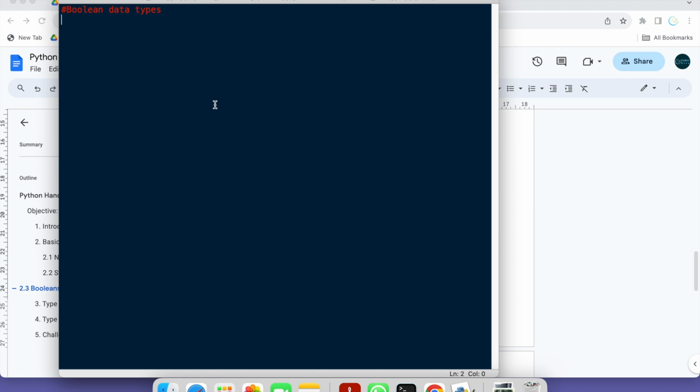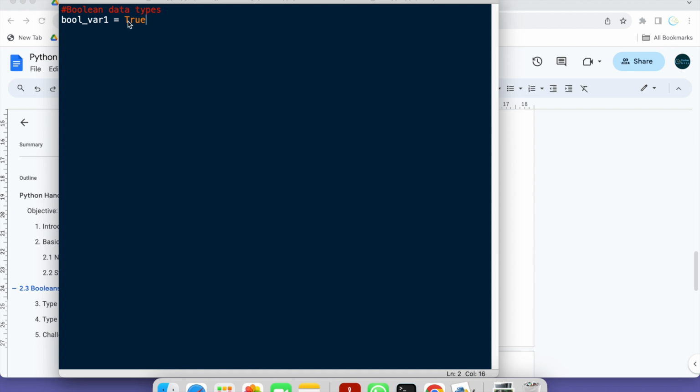If we have to define a boolean, let's call it bool var1. This is the variable name, and if you have to assign a true value, you assign it like that: True. You can see the color is changed, the syntax is highlighted.